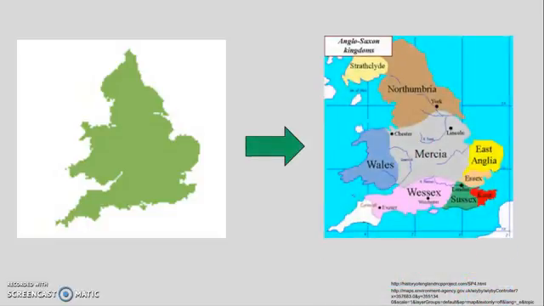In order to effectively manage the large territory, the Anglo-Saxons divided the land into 7 kingdoms known as the Heptarchy. The Saxons controlled the kingdoms Essex, Wessex, and Sussex, while the Angles managed the kingdoms in the east, Anglia, Mercia, and Northumbria, and the Jutes were given the kingdom Kent.